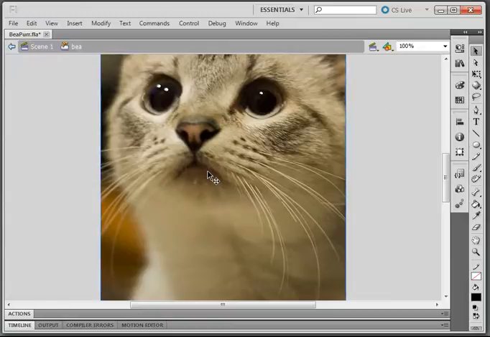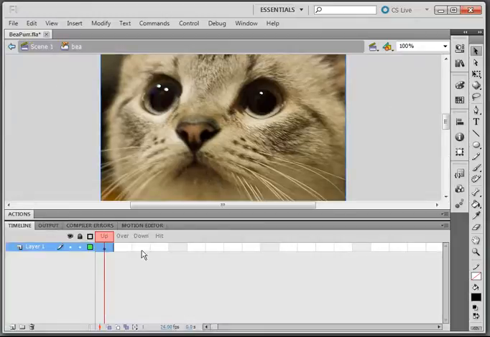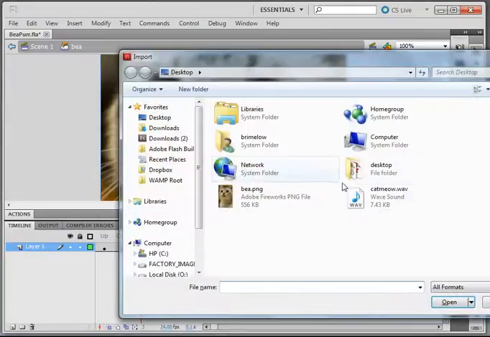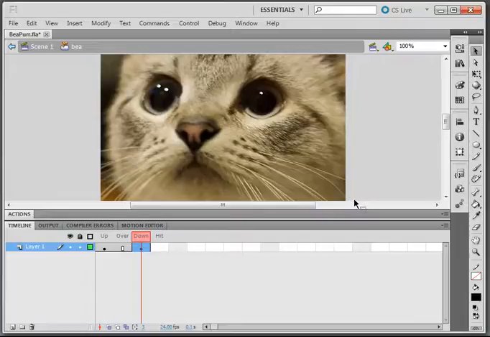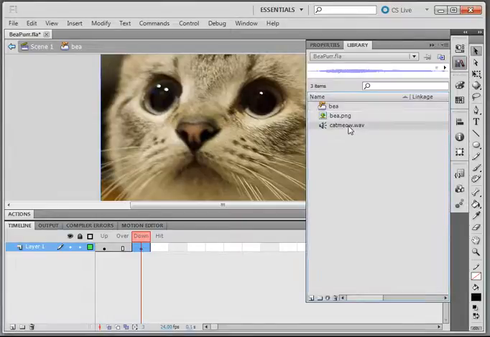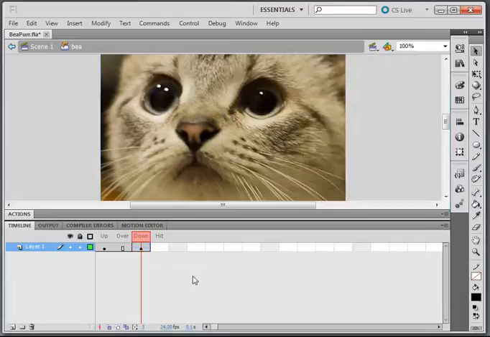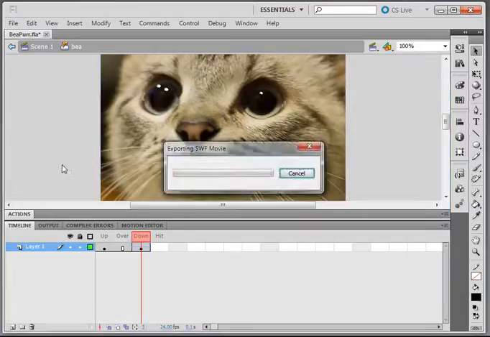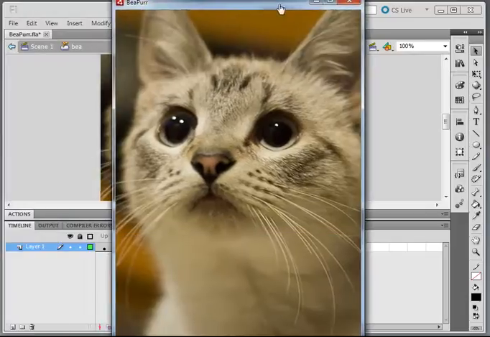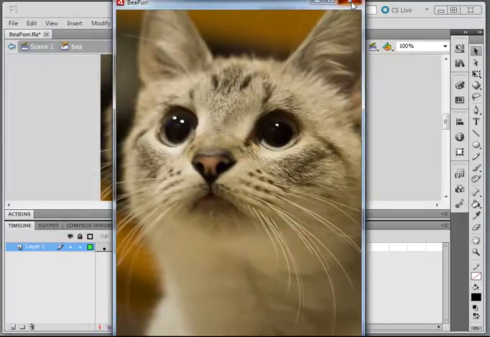We'll double click in there. Go into the timeline. I'm going to put a keyframe on that down state. Again, Command R. I'm going to choose that cat meow.wav. And we should see it now in the library. So I'm just going to go ahead and drag that out. And let's test our application. So here's the application. Oh, it's so cute.